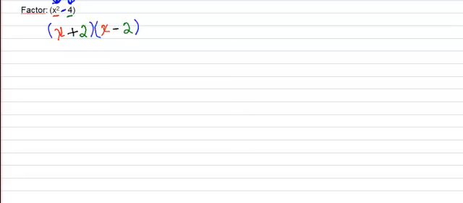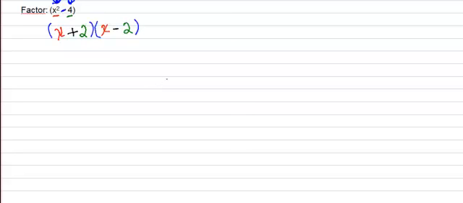Now people always ask, do you have to put the plus first and the minus second? Absolutely not. I do, and later on it'll become obvious why. It's just a good habit. It's easier to make some observations later on is all. But mathematically, it's the same thing. We've got two factors multiplied by each other. Does the order matter? Absolutely not. So we've factored this thing.